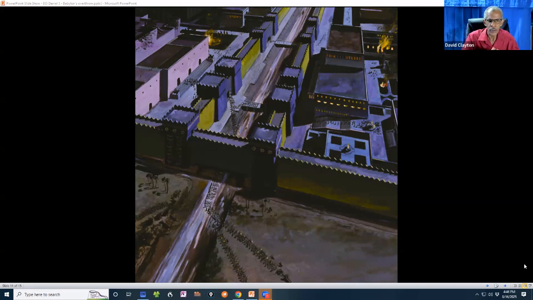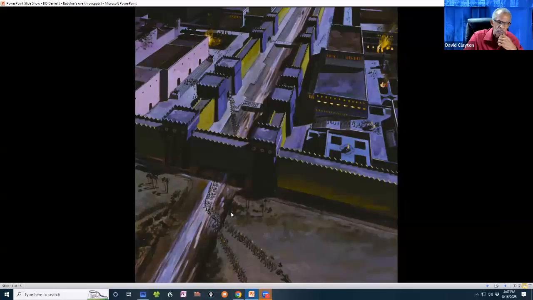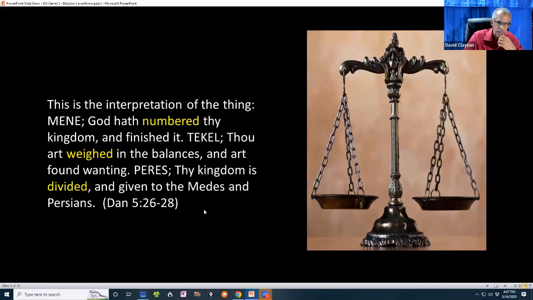They came in and they overthrew. Everybody was in the middle of carousing. Nobody was ready for battle. And so they killed Belshazzar that night. Now, I don't want to avoid one of the most important things about this experience of Belshazzar. And I know we have commented on this many times, but I'm going to go back to it.